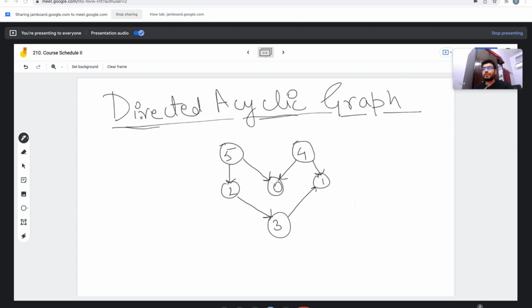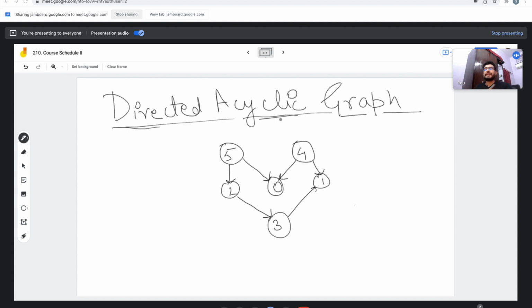The directed over here means that all the edges present in the graph have a single direction, that is, they are not bidirectional. Now if you see this particular graph, take an edge going from 5 to 0, right, it has a specific direction to it. It is not bidirectional, right? It has a direction from 5 to 0, and also an edge coming from 5 to 2, then 2 to 3, so all these edges are unidirectional. There is no bidirectional edge in it, so such a graph is called a directed graph.